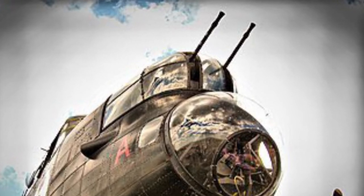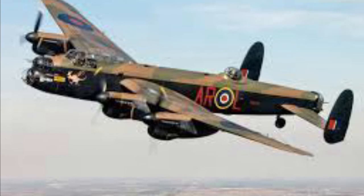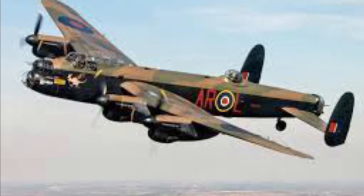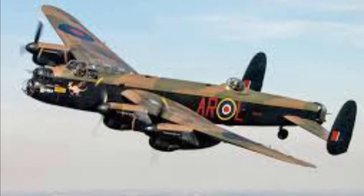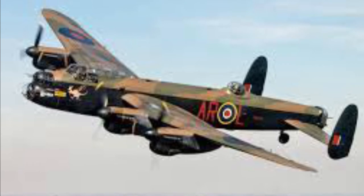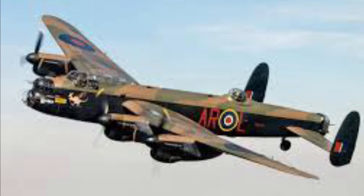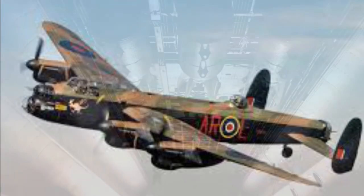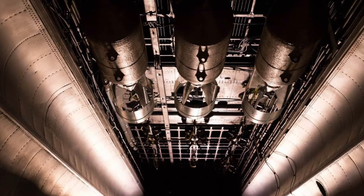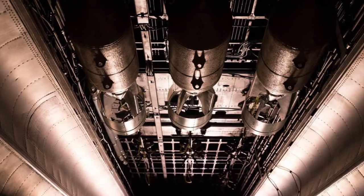The Lancaster was built with four hydraulically operated gun turrets, all equipped with machine guns. The capacity of gunfire it could expel was tremendous, and it eventually became one of the most dangerous aircraft of the Second World War. Some say the war ended earlier than expected due to the operations this plane fulfilled and the devastation it could cause. A unique feature was its 10-metre-long bomb bay, covered by doors operated by one of the seven-man crew.